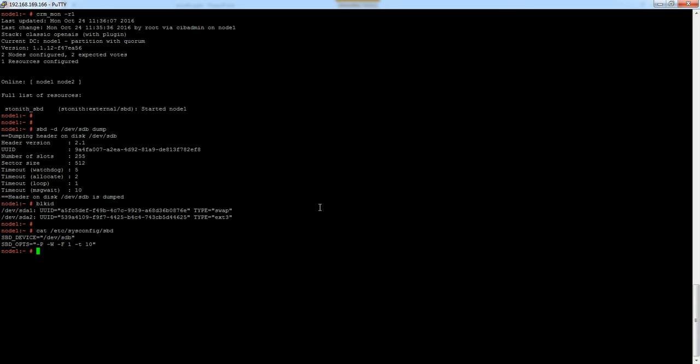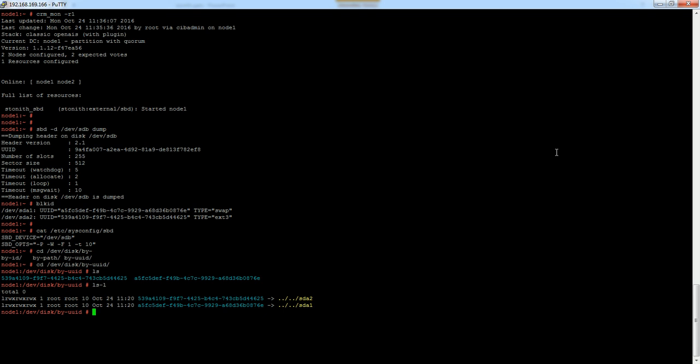You have to specify the full path for the device, disk by ID, I believe UID, and if you use this, you have to specify /dev/disk/by-id/ and the ID. So we have to specify the full ID.